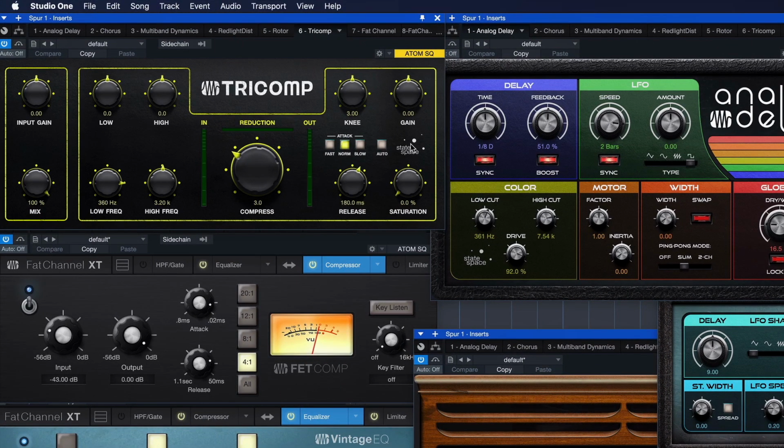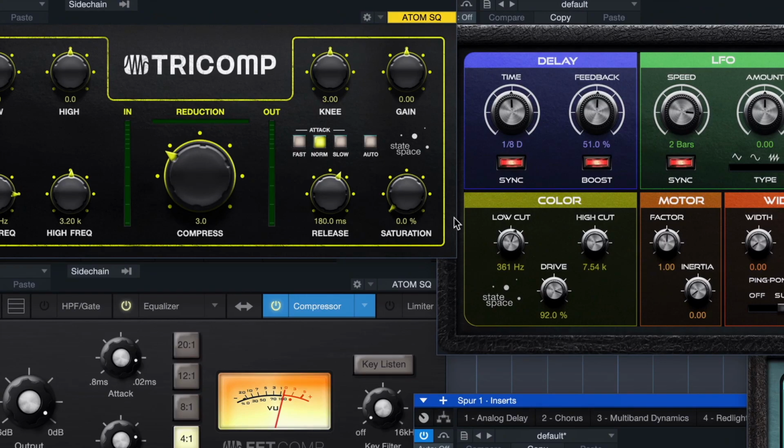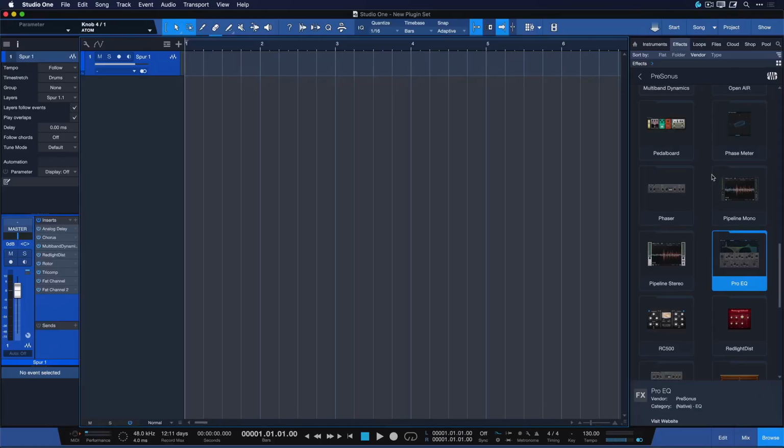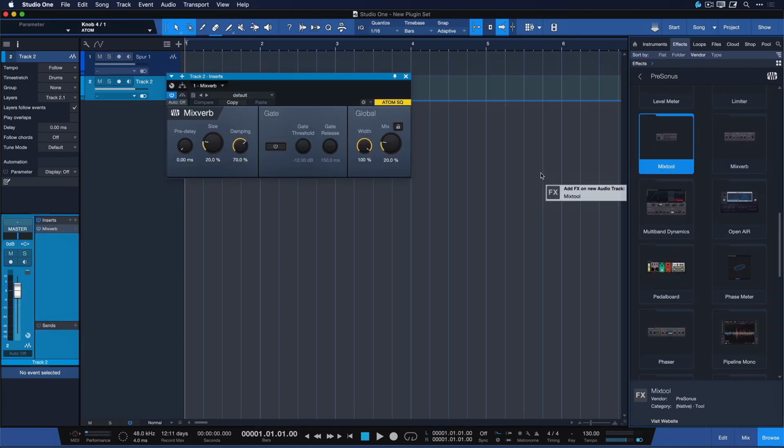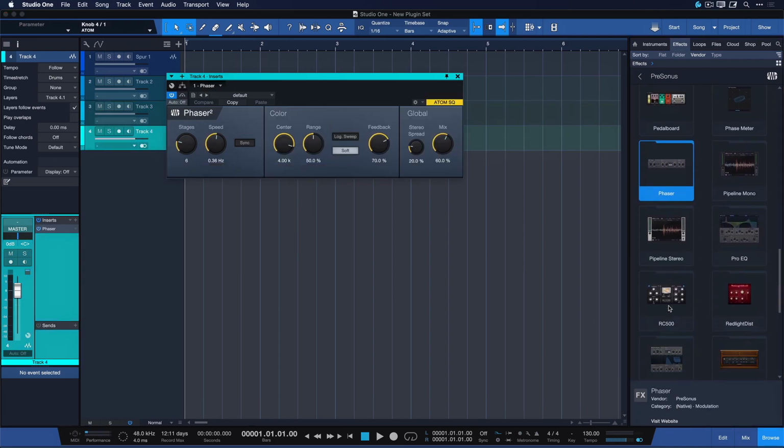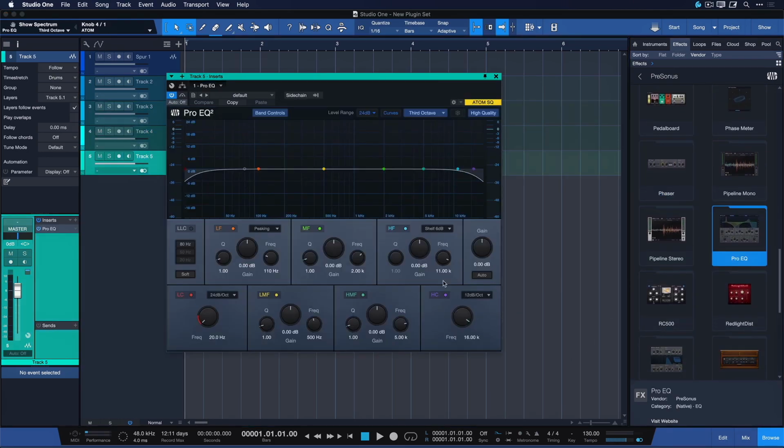You can see that it now comes with state space modeling, saturation, and drive, where we really, from the ground up, make the digital plugins behave like their analog predecessors. But we actually didn't stop there. As you can see, we've redone the entire base kit as well. So the Mixverb, the Mixtool, Phaser, Pro EQ, Compressor, and so forth, they all have this gorgeous new skin now. We haven't updated these since version 2, so this really makes for a tremendous visual upgrade.